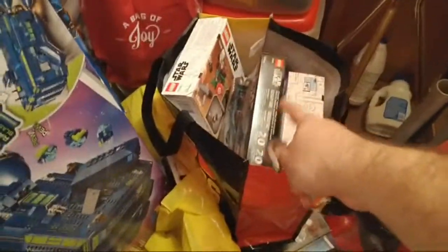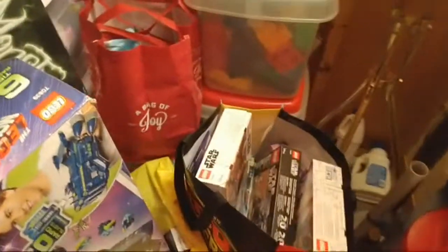This is more backlog stuff, believe it or not. And I don't know which way it's going. Some of it might actually go into the Lego room.